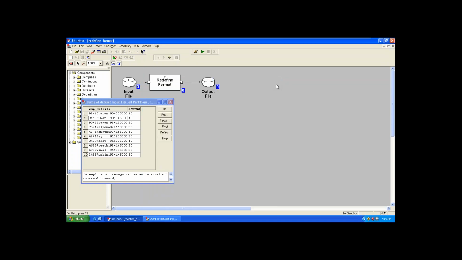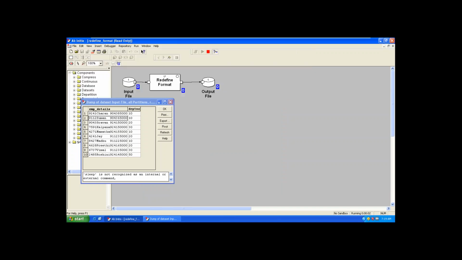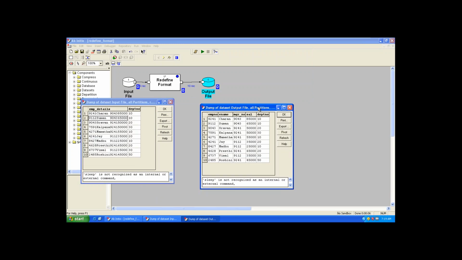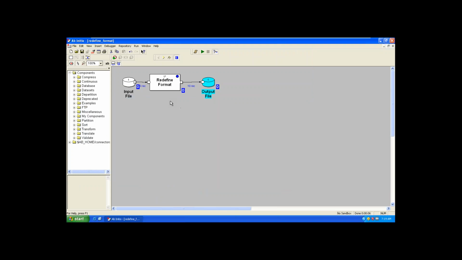If you have a requirement like this, then it is better to use redefine format. So the fields will be segregated accordingly from the input to the output port. This is a very small component.